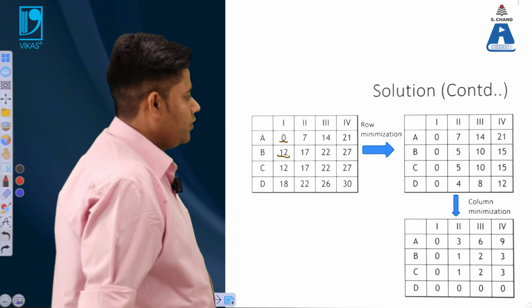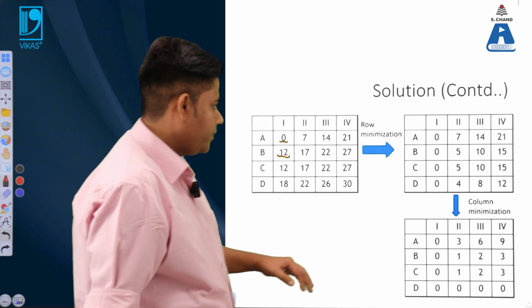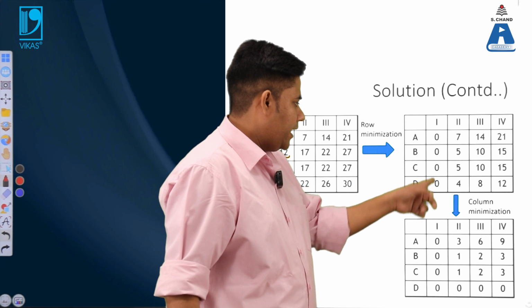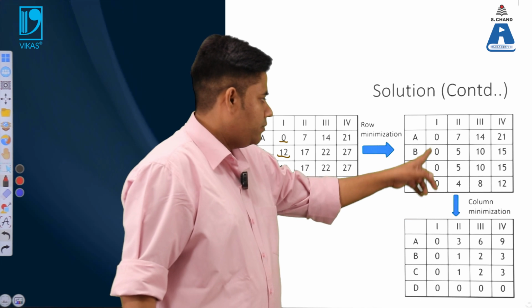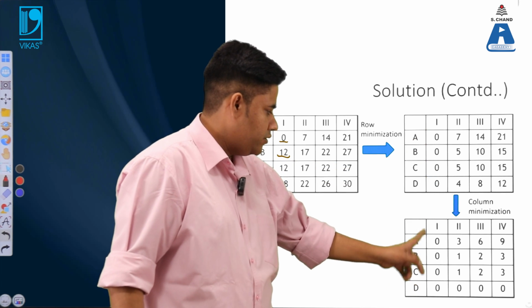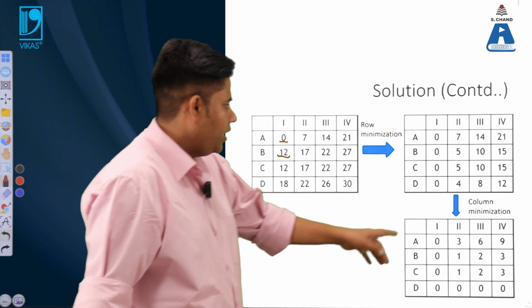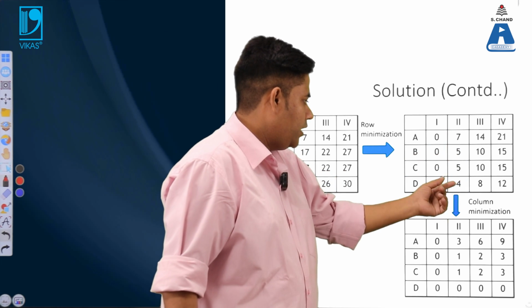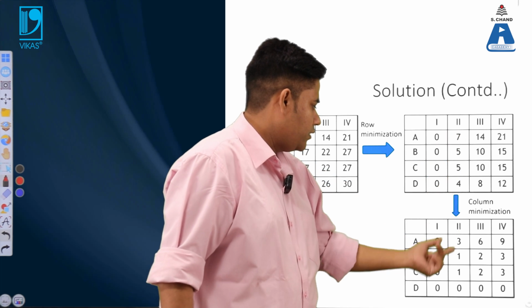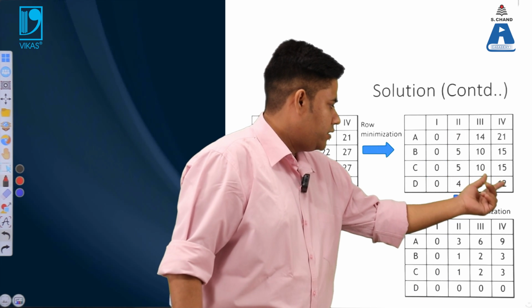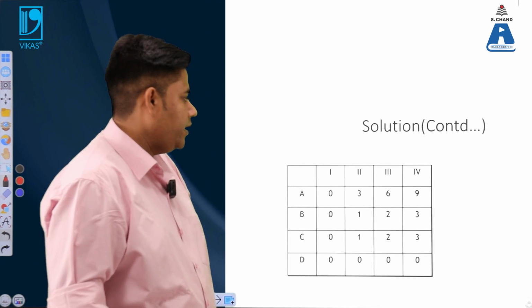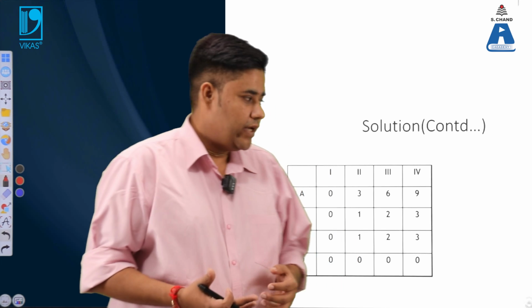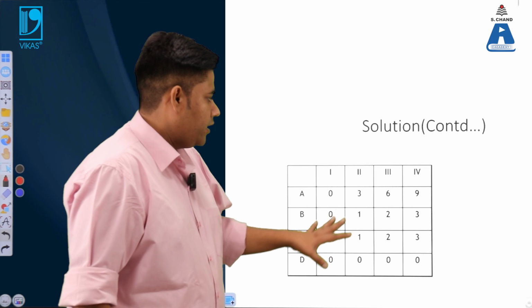And then we'll go with the column minimization. The column minimization part says that we need to subtract the minimum element from the first column. So the minimum element in the first column is 0. So 0 is to be subtracted from all the elements, that remains same. Then again you have to look for the minimum element, which is 4. So you need to subtract 4 from all the elements, you will get these values. Similarly for the third and the fourth. So you will get a reduced matrix, and remember that reduced matrix should be non-negative type, it should be positive type. Then what is to be done with that particular reduced matrix?